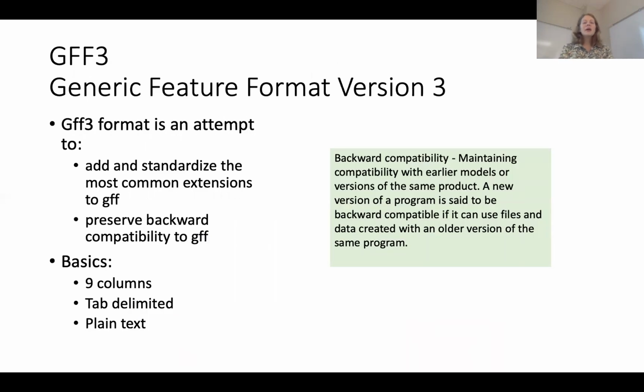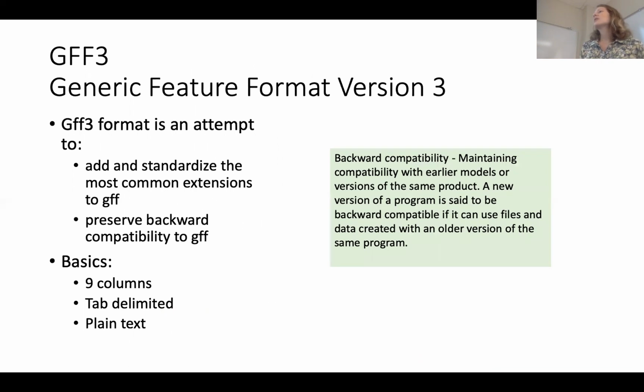So GFF3 was one of the original attempts to take GFF and make it quote unquote standard. But they kind of went a little overboard, I think, in trying to preserve backward compatibility. Backward compatibility is basically you're trying to not break what's already out there in the world.